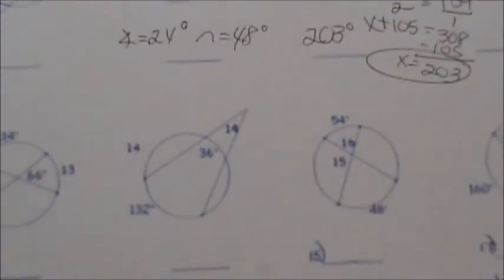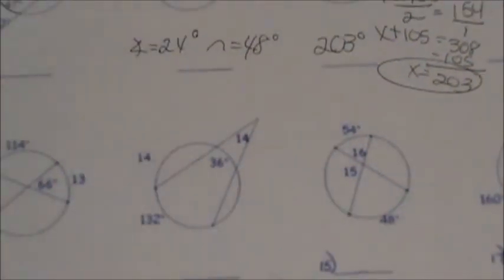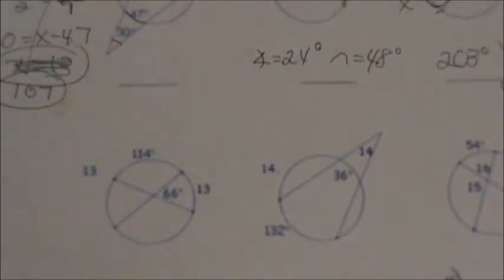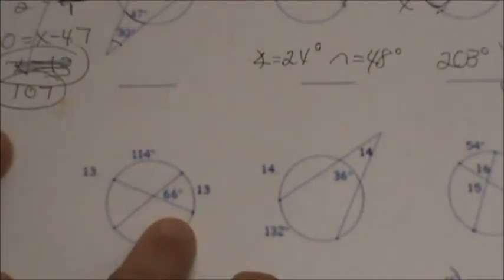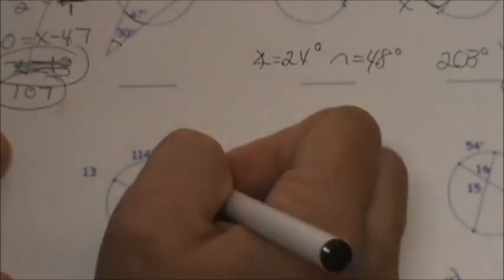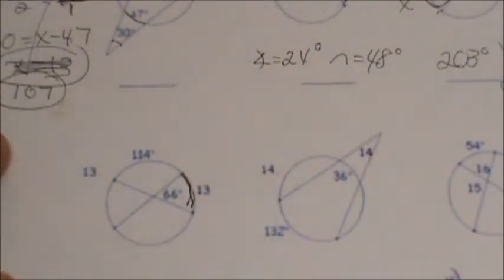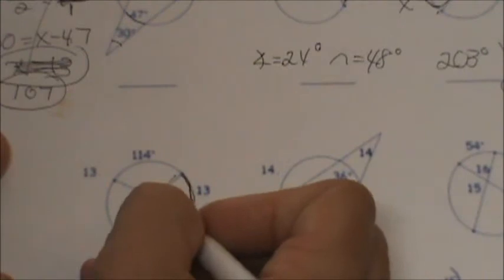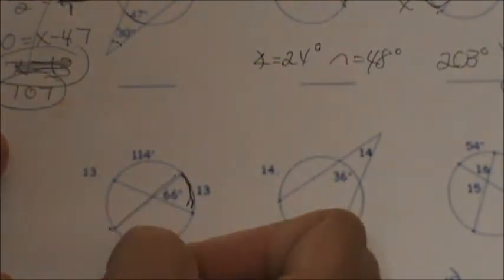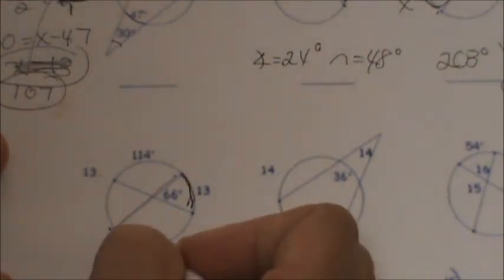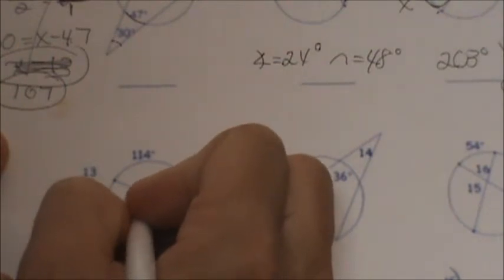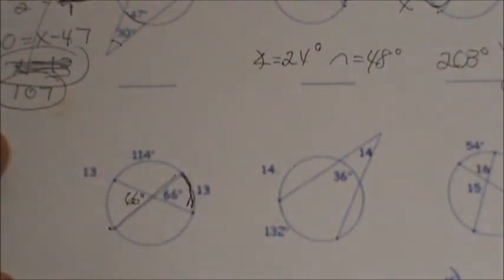Okay. We're down to the last few down here. Let's see how we're doing. We are trying to find this angle right here. That's going to be really tricky. We need to know some intercepted arcs, and I don't think we have enough information. Or do we? Okay, we know that angle 66.